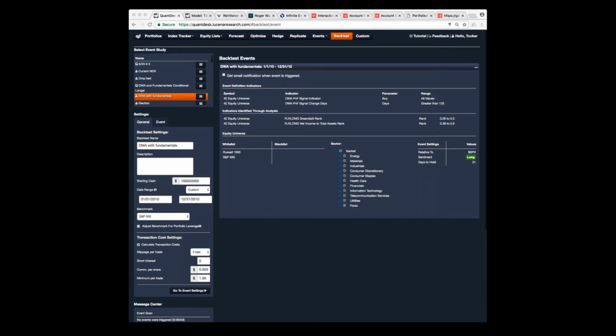Okay, now I want to show you what our platform looks like for backtesting. This is a screenshot here of QuantDesk. And QuantDesk is organized so that the major features are along the top here, and you can click on them to access them. And people usually start here in portfolios to look at their portfolio, but we're going to go over here to backtest. And this is what the backtest screen looks like when you want to backtest an event.